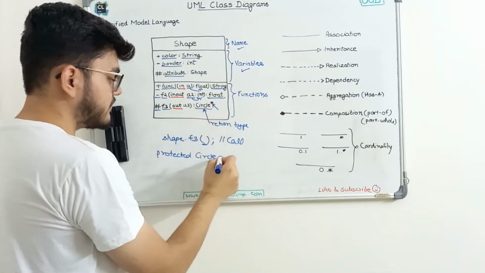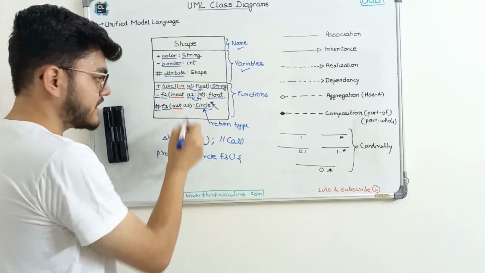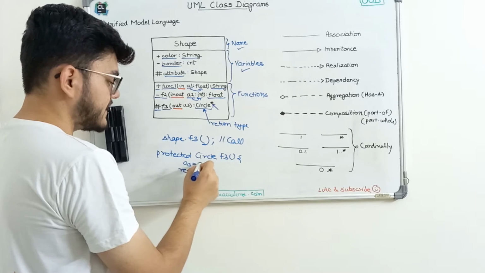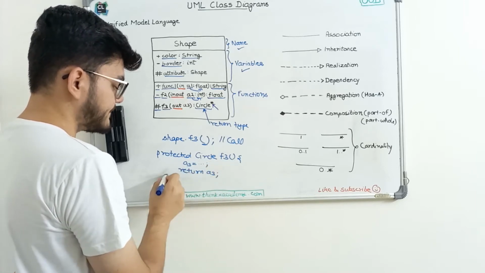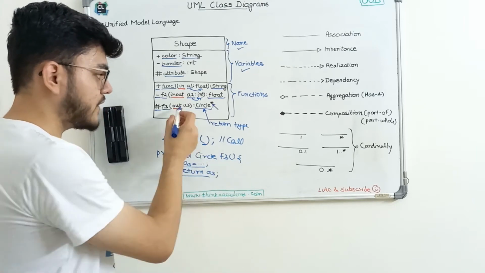This star means reference. Now we have this function f3, which takes no input, but it gives the output a3. So inside of this function, we will have a variable a3, right? Let's say it actually represents something, and we are going to return this out of this function. So we modify this function and we return it out. So that's why we call it as a out a3, right?